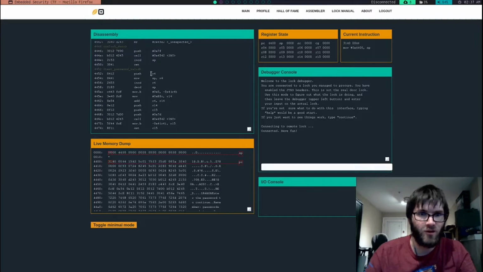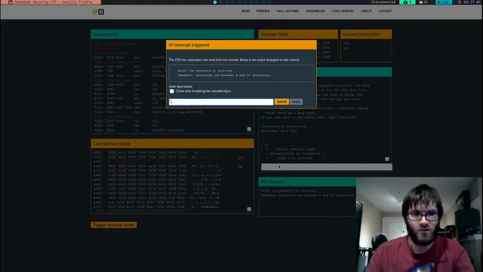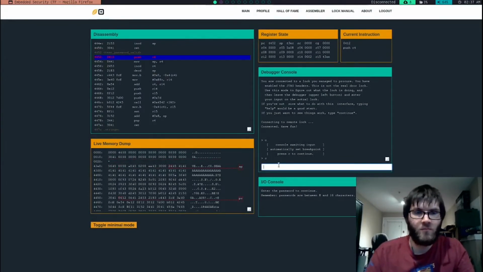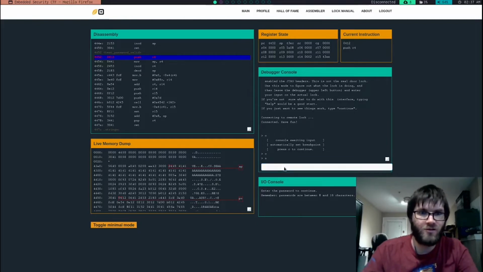And we'll set a breakpoint here. And we'll just continue on. Put in whatever we want. This is going to be pretty much the same workflow for every level. Alright, so let's see what's going on here. We're just pushing some values.